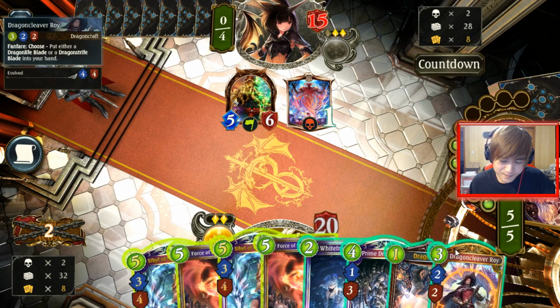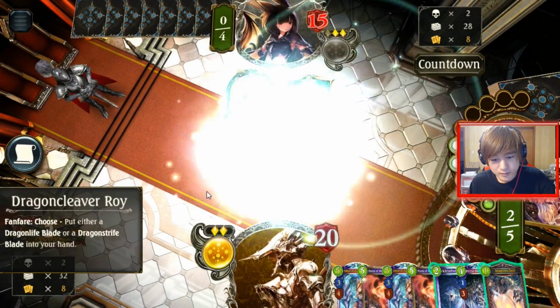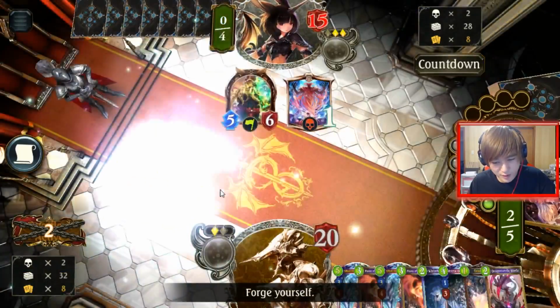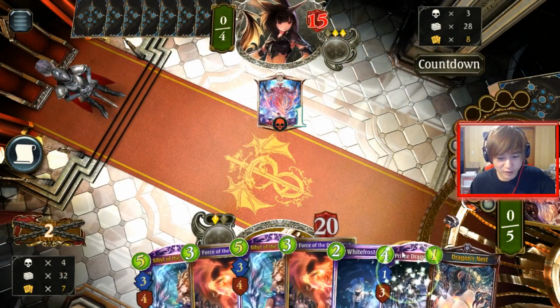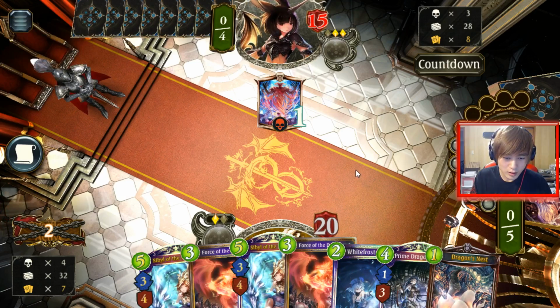Next turn I have 6 play points, I can play Sybil and Dragon's Nest. Kinda sucks. I have to use an Evo point though. There's no play around it. I don't really want to use the play point, but I have to deal with this Octo Bishop somehow. I'd rather use the Dragon Strife Blade over the White Frost, because I think the White Frost could be a bit better.